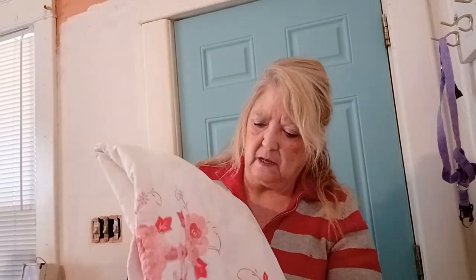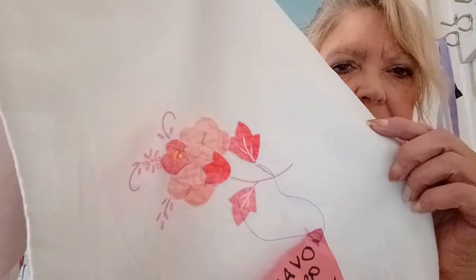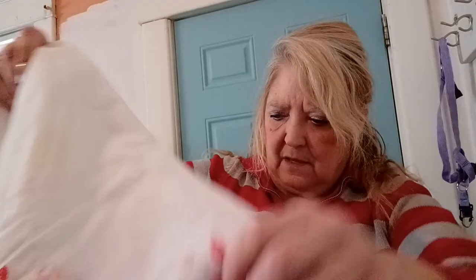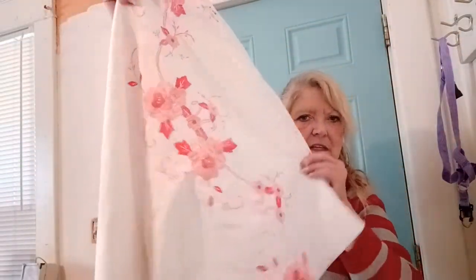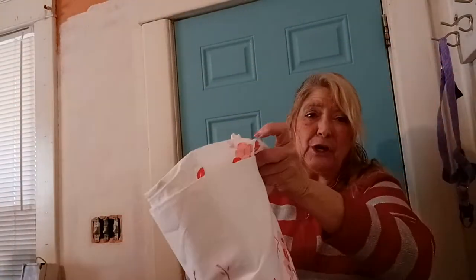Look at this — isn't that just beautiful? I love the colors in it. This is another big one — it is 98 by 64 oval. It's like applique work on it, and it is so pretty. It has a big applique on it — just absolutely gorgeous. And she only charged a dollar for this, so I was very excited about that.